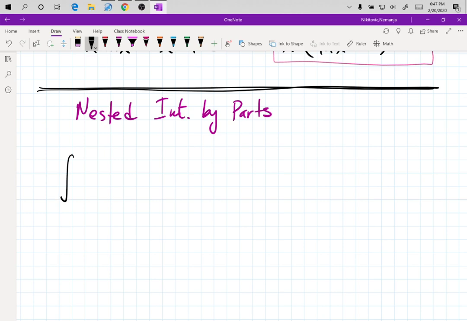Integral of x cubed times... Now, what do you want? You want sine, you want cosine, you want e? E. And we can make it a little bit worse by putting e to the 4x, because we will just have to shovel constants around, but let's just put x.